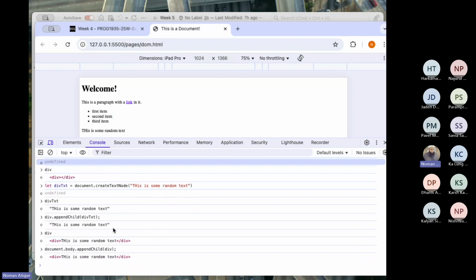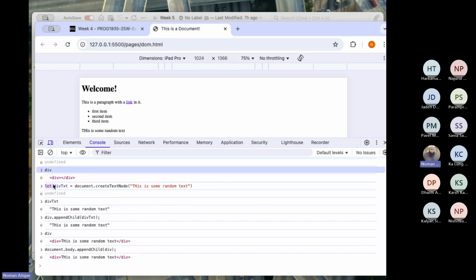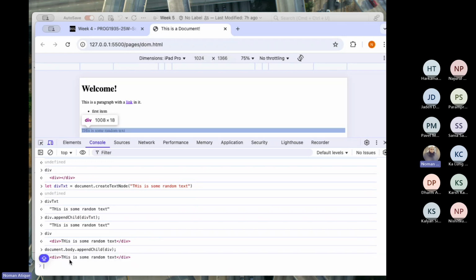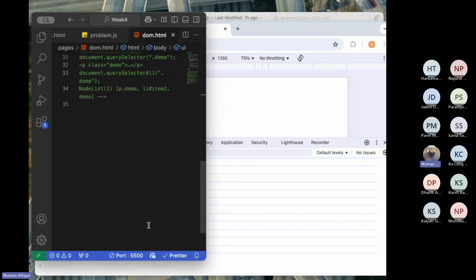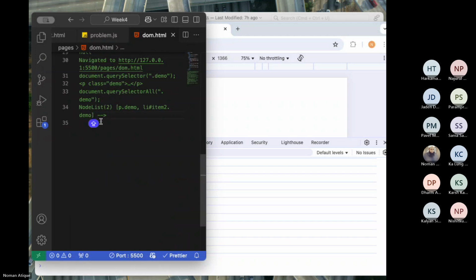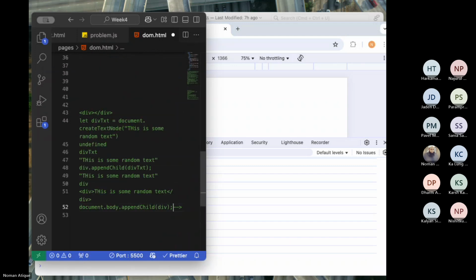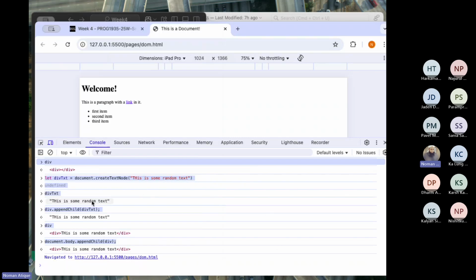I don't know why. I want to select everything, but it does not select. It's not giving the outputs. Anyhow, no problem. I'll just take that and paste it over here. Look at that. Are you guys getting that one? You create a div text, or you create something, and you just do that.